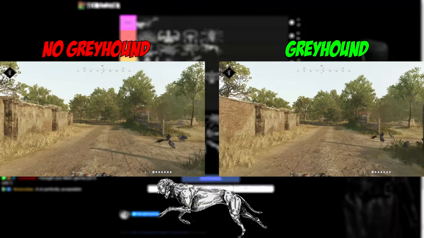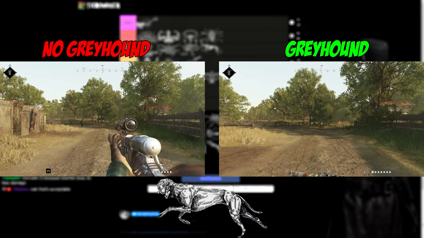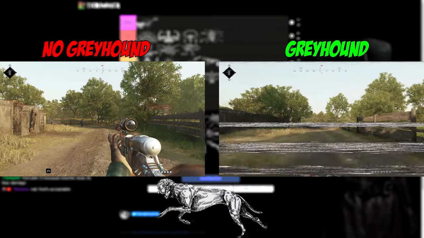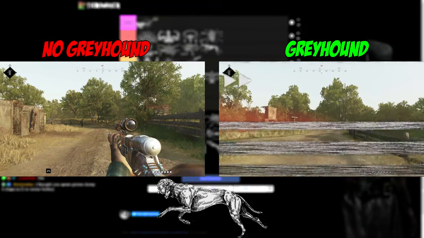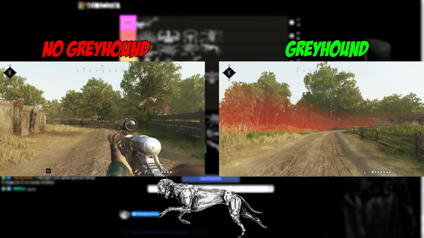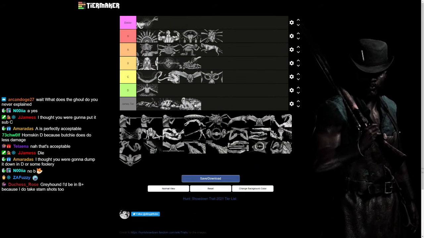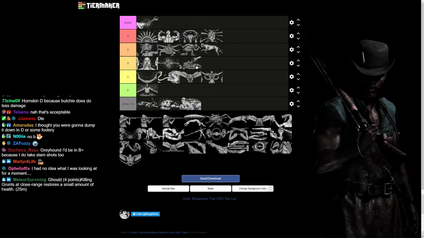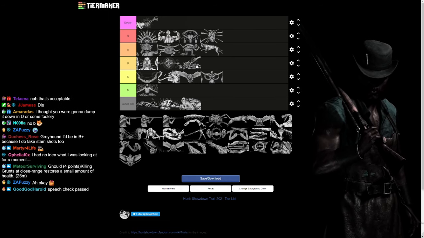What does Ghoul do? You never explained. Yeah, I did. I explained what Ghoul does. Oh, maybe it's even in B. No, it's an A. I thought about it. Greyhound's very good. Ghoul, by the way, gives you health back if you kill a grunt within 25 meters. Ghoul's very good. Ghoul's a very good trait.